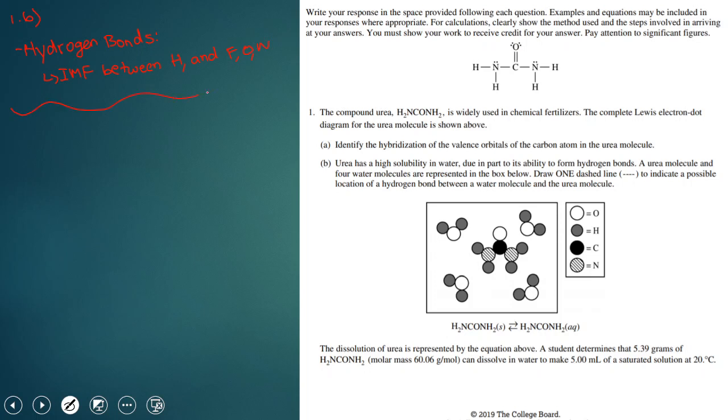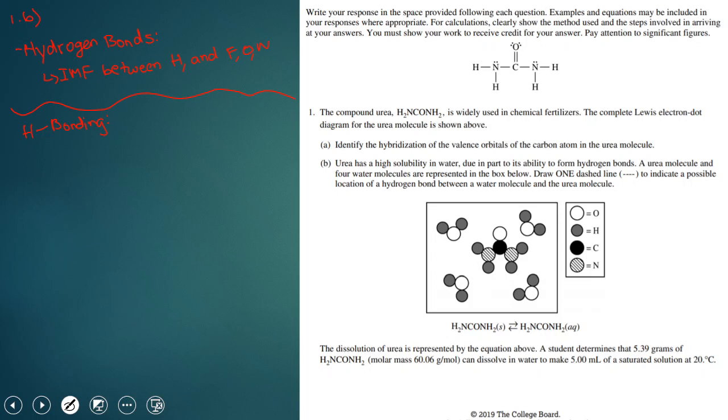And so in this case, looking at the diagram, I see a couple of possibilities for H bonding using the definition above. Now keep in mind, for hydrogen bonding to occur, it's an attraction between H and either F, O, or N, but the H also has to be bonded to one of these elements. So if it was an H bonded to a C, there'd be no dipole in that bond, so it wouldn't be considered H bonding even if that H was attracted to another O, because there has to be a dipole on the molecule itself as well as an IMF attraction between 2 opposite molecules.